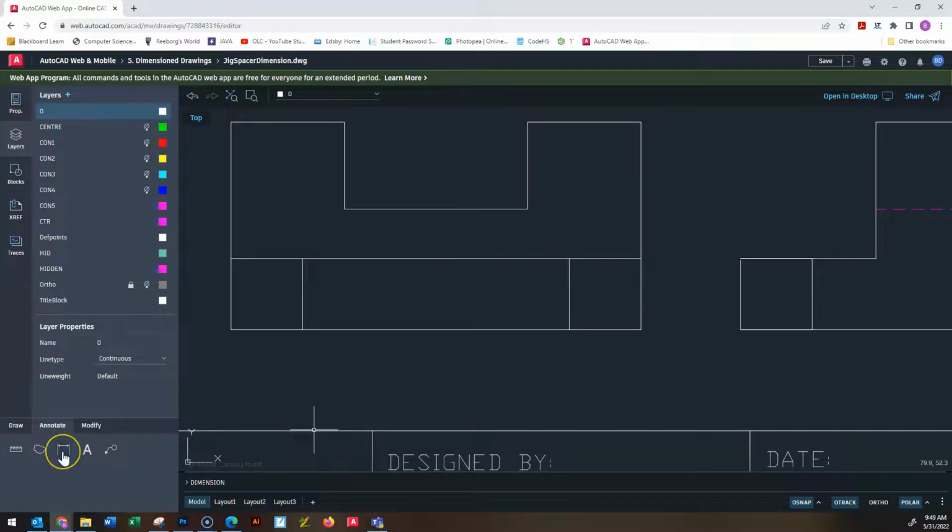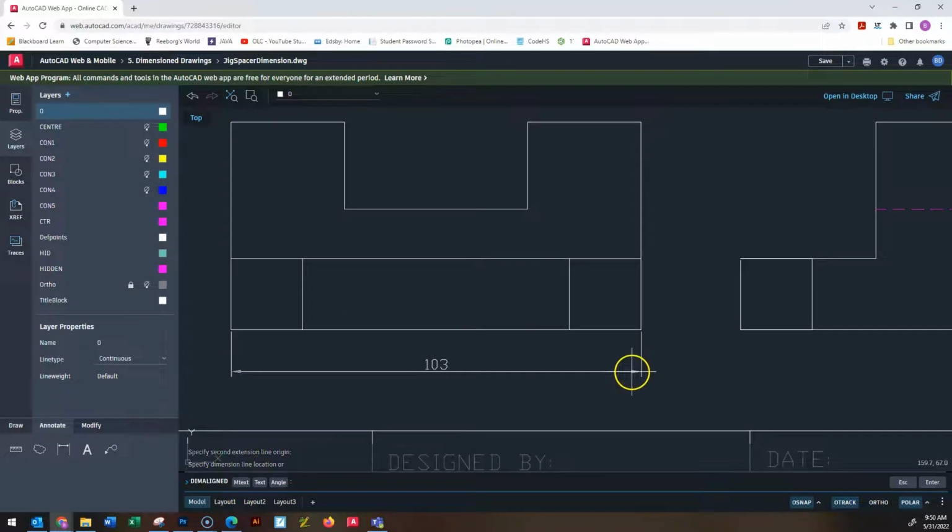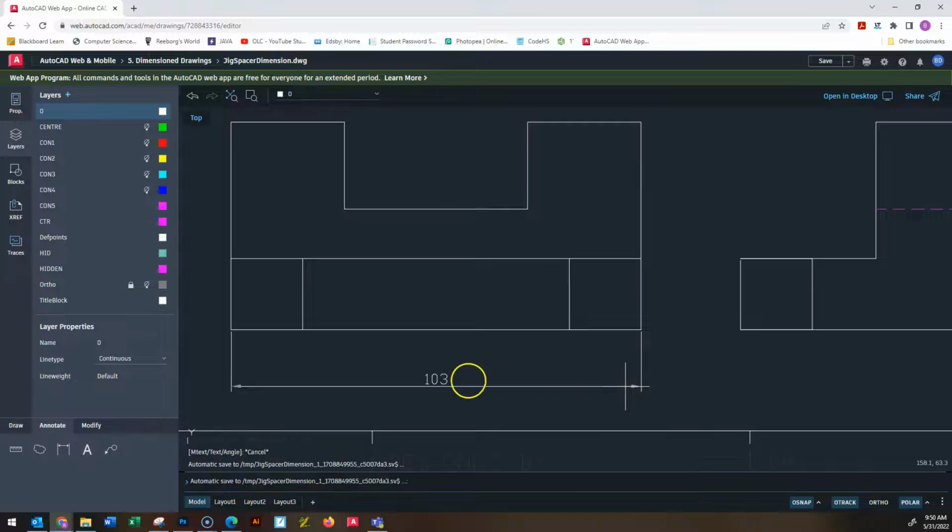There are some different types of dimensioning that you can access from the command menu. If you type in dim for a dimension, you'll see there's dim aligned, dim linear, and dim post. These two we will use more often than the others. We've done the linear already, and aligned takes the angle of the line and writes the number on an angle.